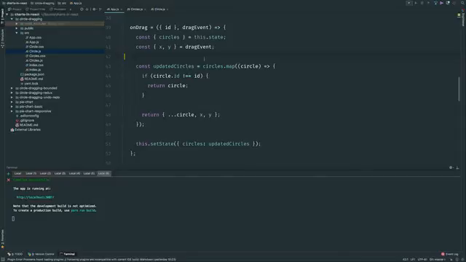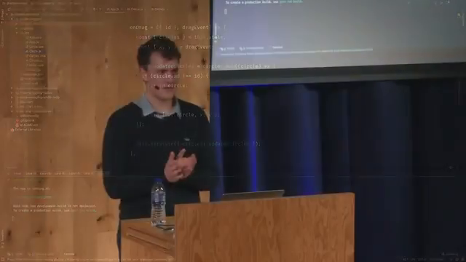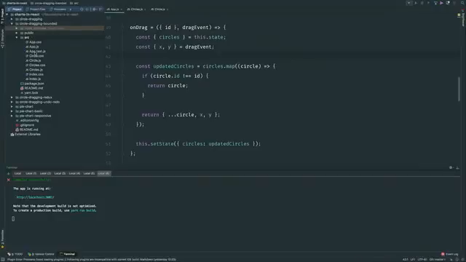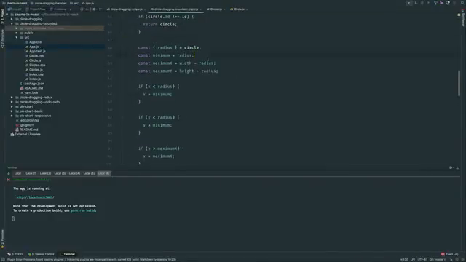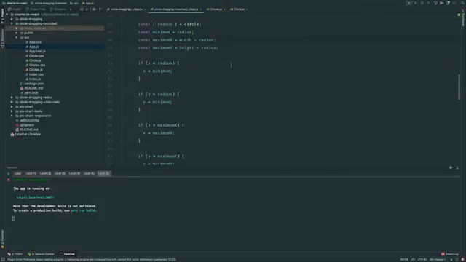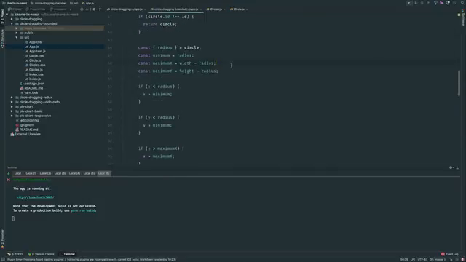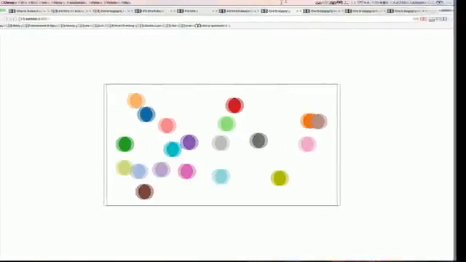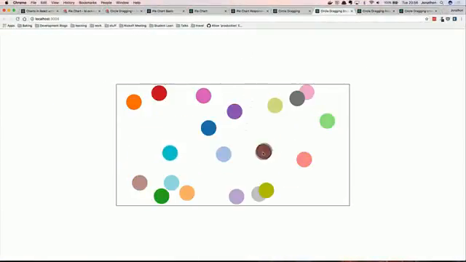As part of mine, I had really strict boundaries in terms of where I could move things to. So to take this from a simple example, you can add a couple of boundaries. I won't go too much into it, but you can add the boundaries in terms of setting your minimum X and your minimum Y based on the radius, and then your maximum X and your maximum Y based on the width and height minus the radius, which then means you can bound it within the space of the app. So this can get as complicated as you like.